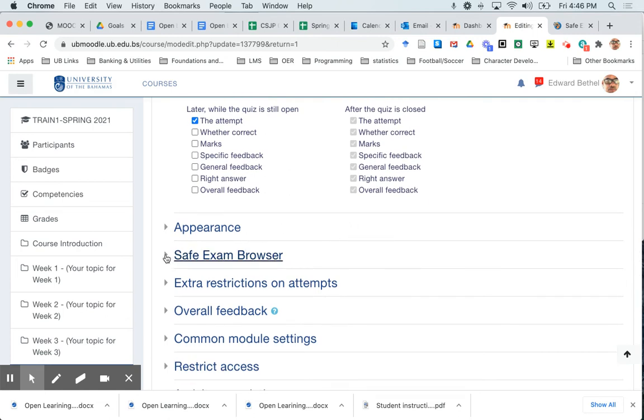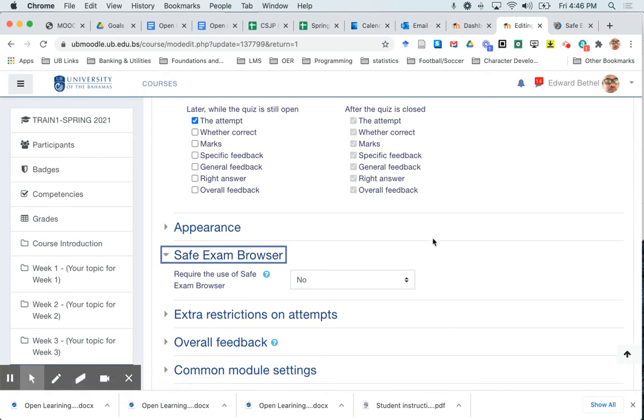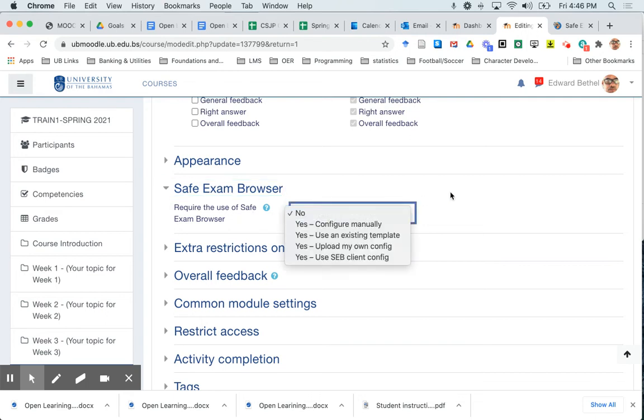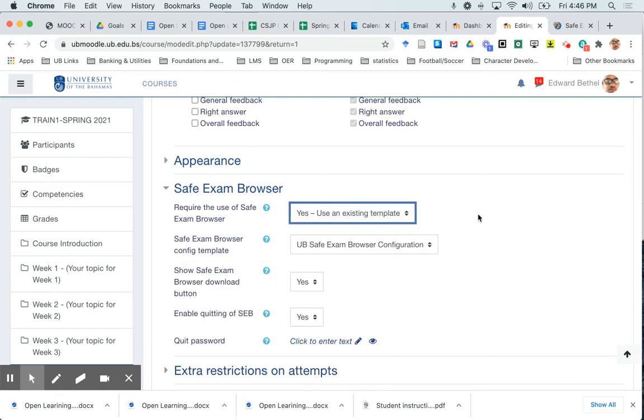So the next thing I'm going to do is open up the Safe Exam Browser settings. And where it says require the use of Safe Exam Browser, I'm going to select yes, using an existing template. And what this means is we've already set up the template that you should be using for the Secure Exam Browser. So it's automatically selected. That stays the same.